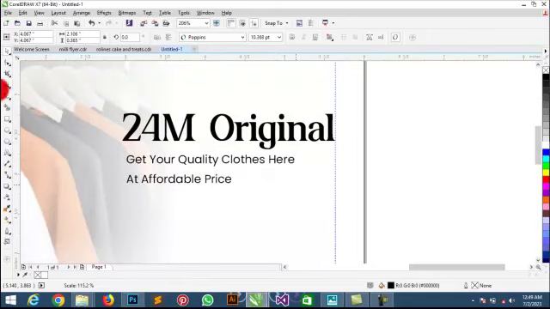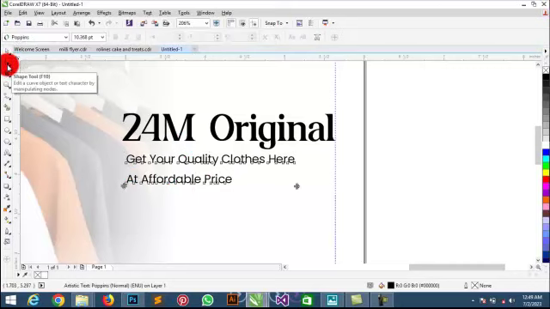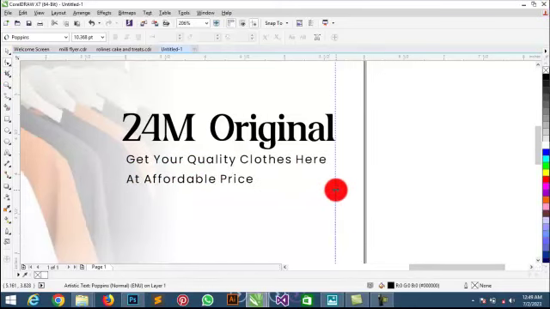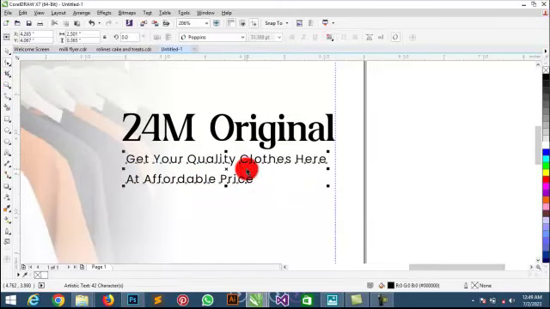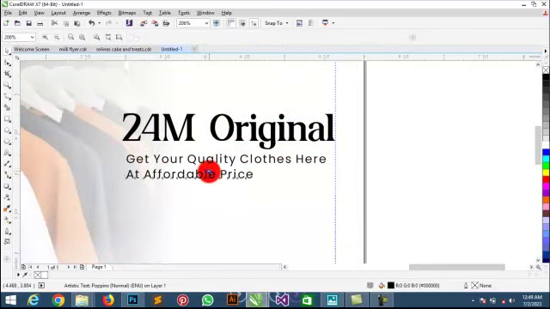Then I'll scale this up a little, and then I'll drag this a little bit. So hold this, pick up your shape tool, and then come to this side and drag here, something like this. Okay, now I have something like this. So I will break these two texts to be separated. So Ctrl K to break these two texts. Select this other part of the text, and then take this up a little.